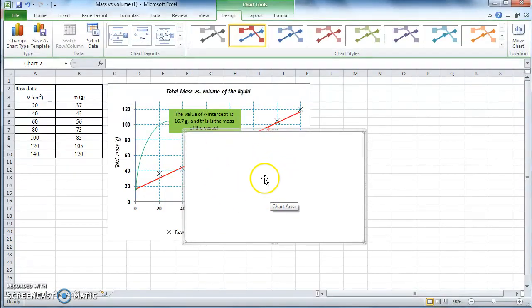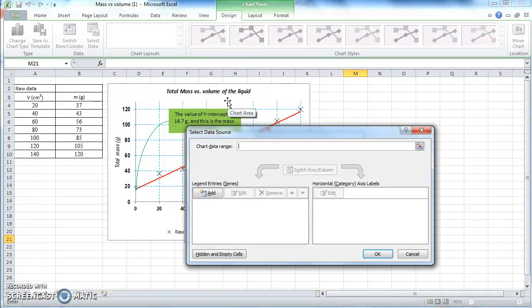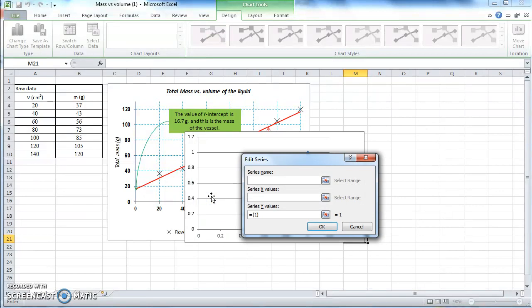So if you click on that window with the right click, you can select data. Okay, so here it says select data. So let's click on select data, and here you can add data. Okay, so let's add data, add, and it tells you series X values, series Y values, and series name. Now let's first give it a name. So let's give a name to our data series. Now the data that we will be plotting is this data here in this table. So let's call it raw data. Okay, so let's type in raw data.